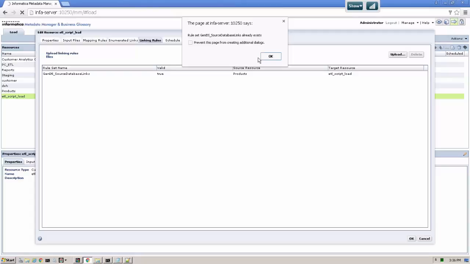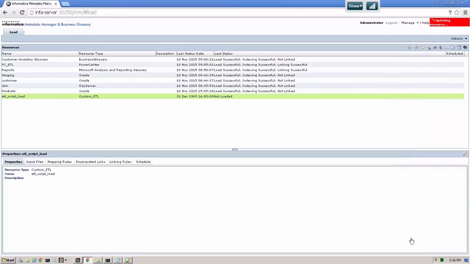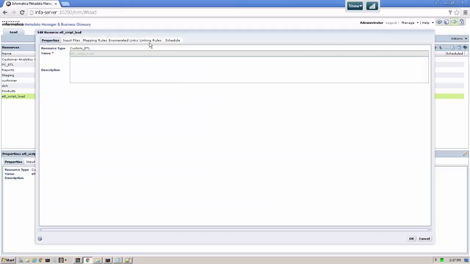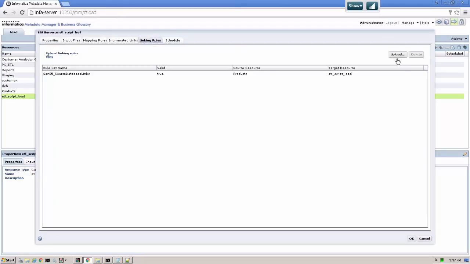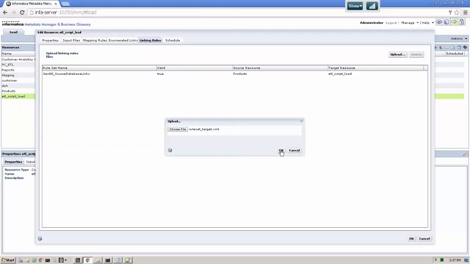To get around this problem, click OK. Down at the bottom, click OK again. And then right-click the resource again and click Edit Resource. Go back to Linking Rules, click Upload, choose File, Ruleset target.xml, Open, and click OK.